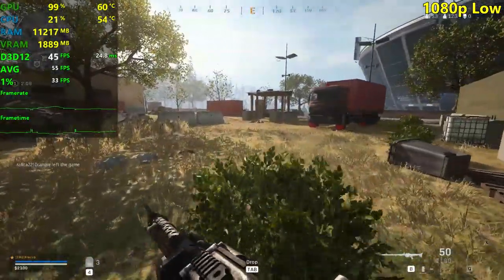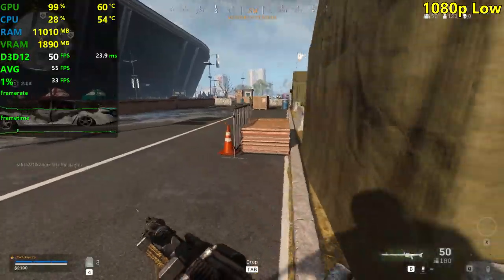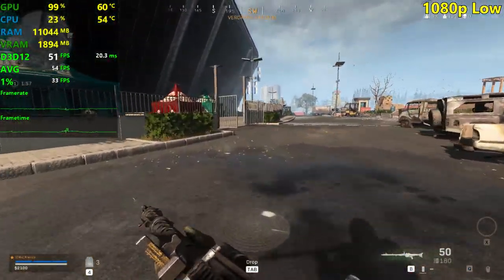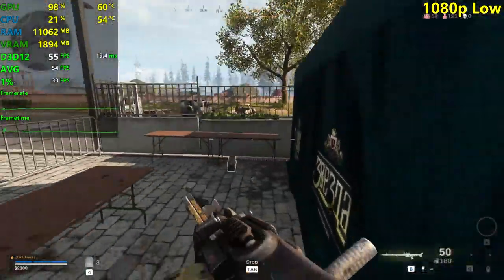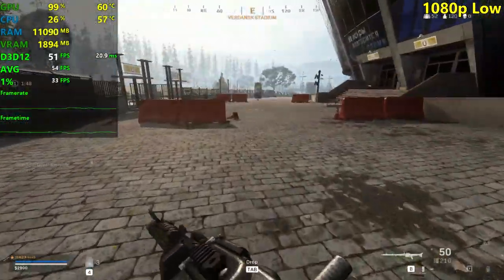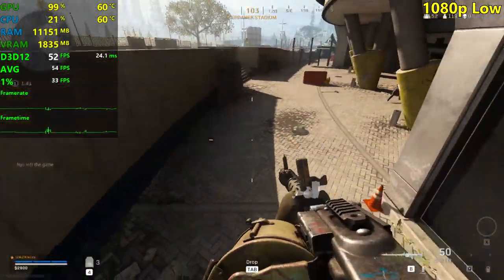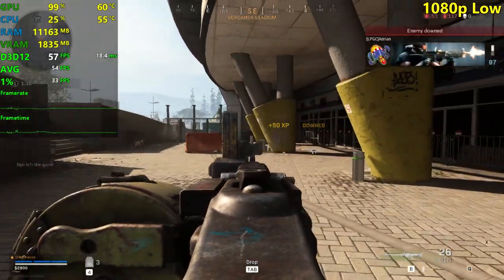A GTX 960 is not enough to get 60 plus FPS here at low settings even, and at the 1080p resolution, obviously. I already tested, for example, the GTX 1050 Ti, which also ran very poorly, and these two GPUs are, of course, very similar when it comes to performance. The 1050 Ti might actually perform a little bit better here in this game, and it usually does, you know, it's a newer card, it has better driver support, but as it is a DirectX 12 title.